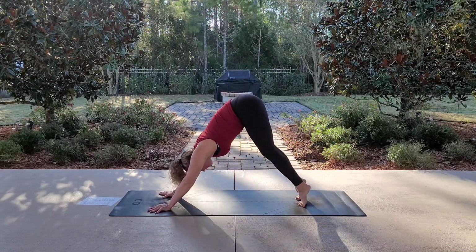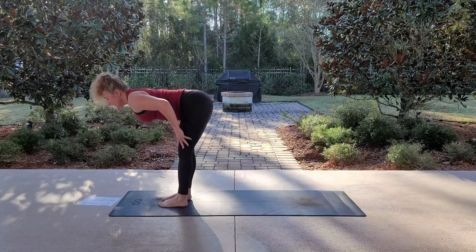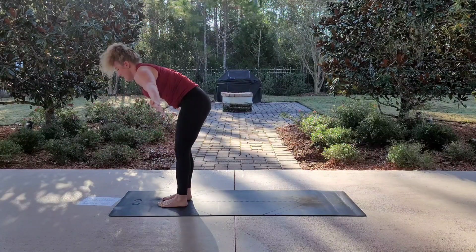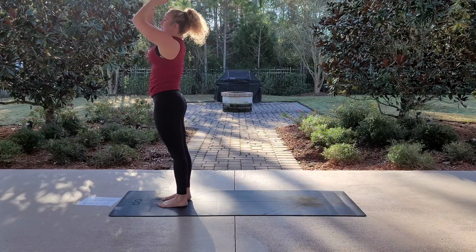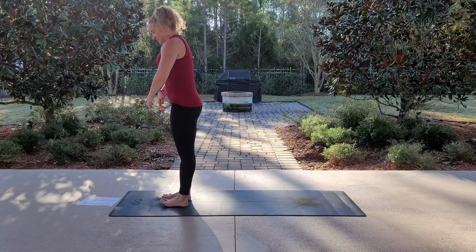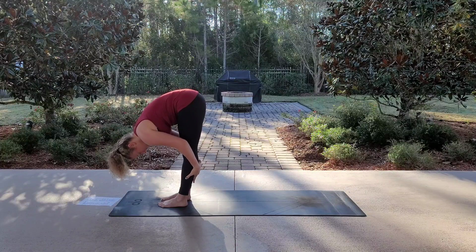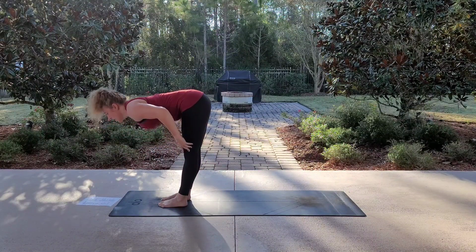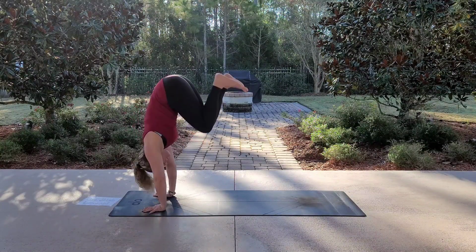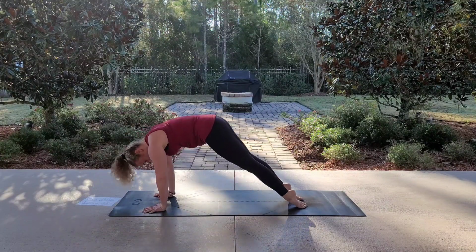Come to the toes. Bend the knees. Look to the front. Hop to the hands. Halfway lift. Fold. Inhale, tall mountain. Exhale, mountain pose. Moving into our first flow here. Inhale up. Exhale, fold. Inhale, halfway lift. Hands down, bend the knees. You can either step or hop back with me. Chaturanga. Up dog. Down dog.